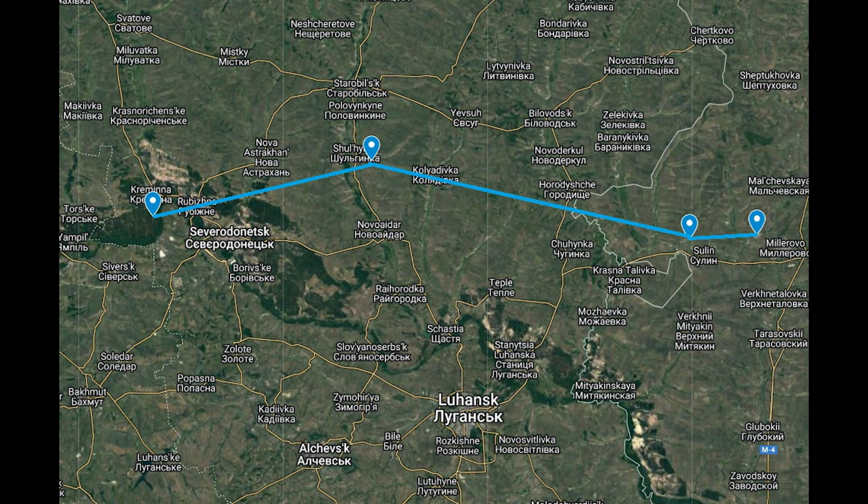For example, if Millerovo Airbase is hit by Ukraine while these Su-25s are on a mission, and they then need to fly to a different airbase to land, these external fuel tanks give the Su-25s the capability to do so. Or, if for whatever reason, the Su-25s are ordered to loiter in a safe area and attack at a different time, these tanks allow them to do that. These external tanks boost the combat radius of the Su-25 to 750 kilometers.